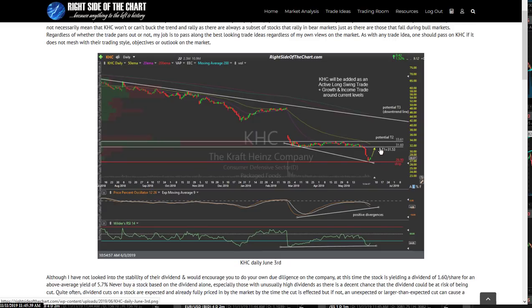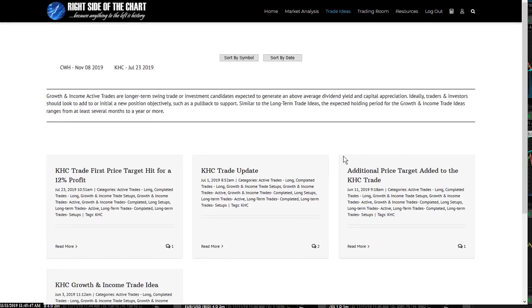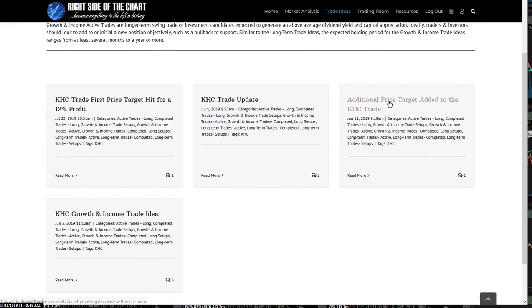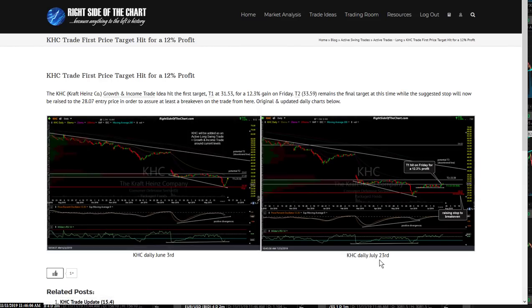Had the trade continued to play out the way I wanted to see, and I did do some updates, I might have made that an official target. I think I did. But what I'm getting at is, go through these if you're interested in a trade, and always go by the last update on a trade. If I have not posted an update, you'd have to click through each of these. This was the last update made on that trade, back on July 23rd.